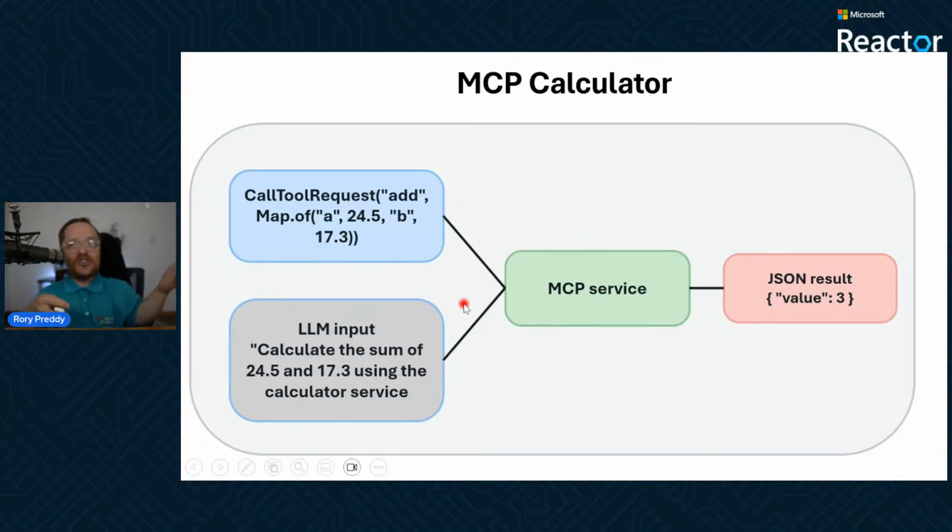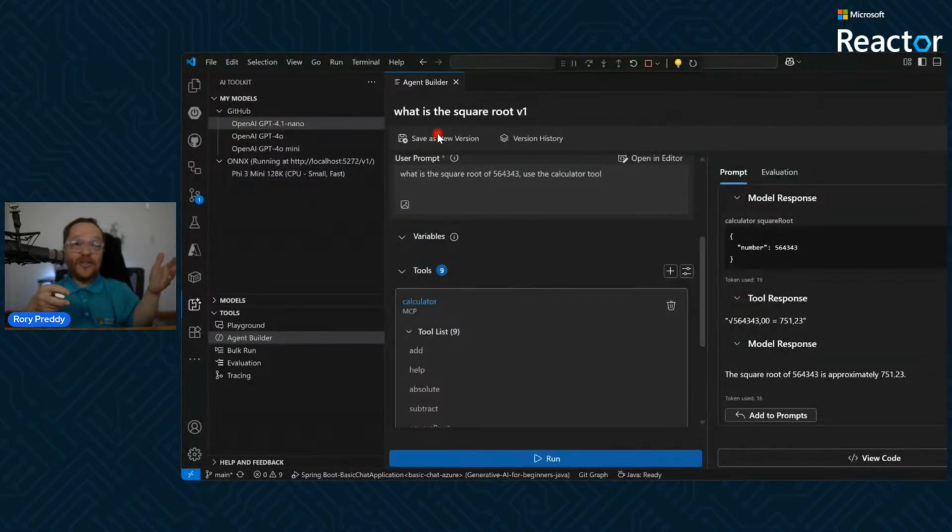So it really just lets you talk with your tools without you having to worry about the downstream APIs or where the tools actually exist. Now, pretty simple to do that in the AI Toolkit. You can see there, I've got the tool list there. I'm running this in Visual Studio Code. I'm using the OpenAI GPT 4.1 Nano, which allows for tool calls. You want to be able to use an LLM that uses tool calls in there.